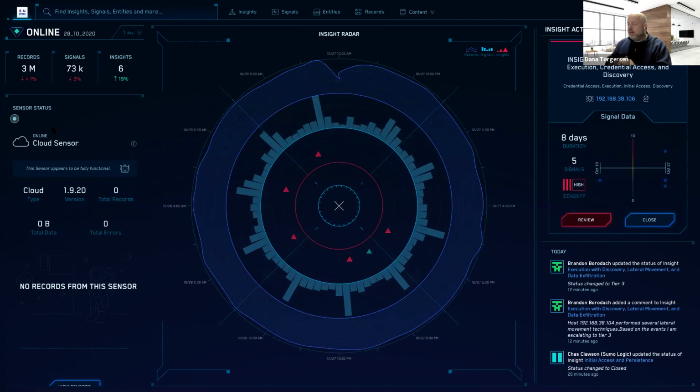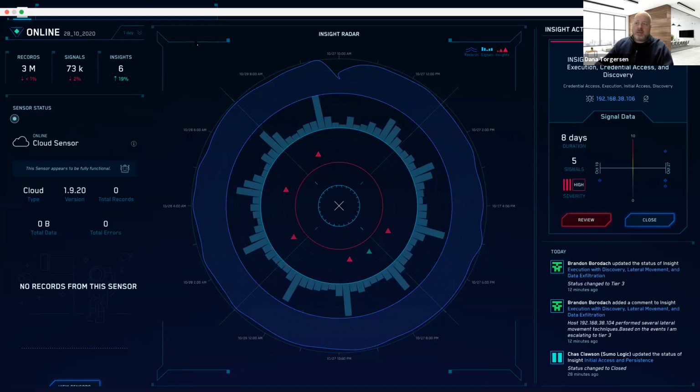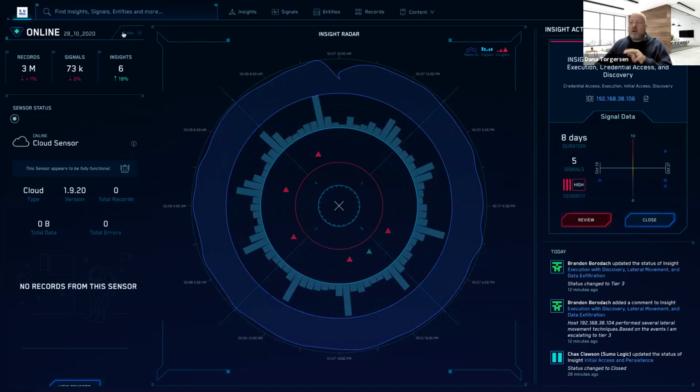We're pushing updates dynamically. Upper left-hand corner, I can see with today's date, October 28th, 2020, I'm looking at a one-day view of the data coming through and being correlated with our Cloud SIEM solution. I can see basically in a nutshell that we've brought in a bunch of raw records. I could look at it also through a 3-day view if you'd like.